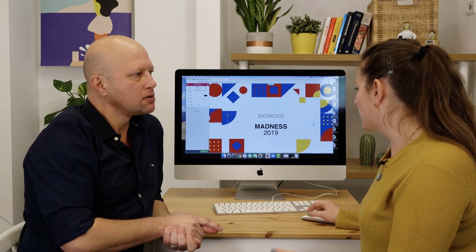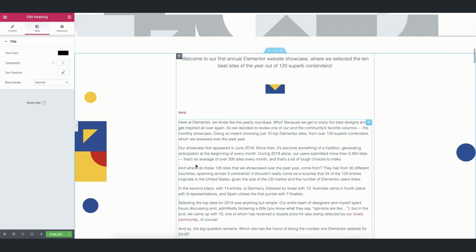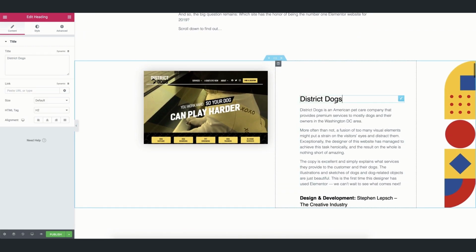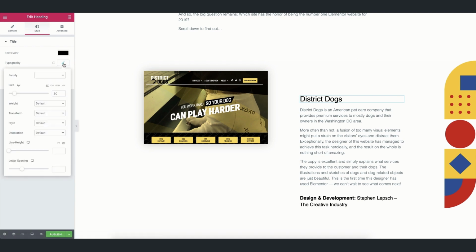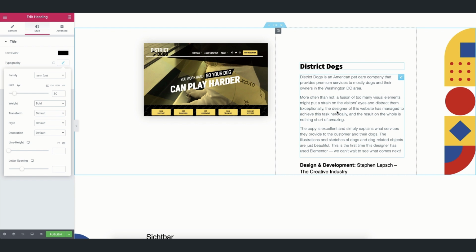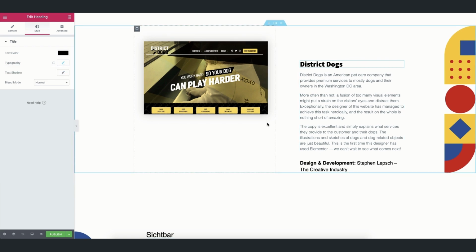In this example, I had only the headlines changed. So we have the regular font for the body text. It's just the default that we picked, of course. And then only the headlines, that's the one that I changed. Let's change it again. So I change it to bold, for example, and that's the only thing that we changed here. But it gave it a character. Yeah. So it's a minor thing that gives so much difference.